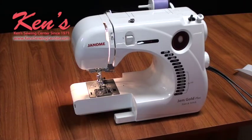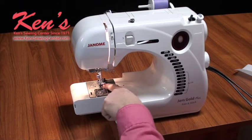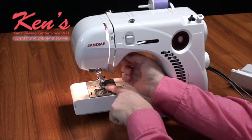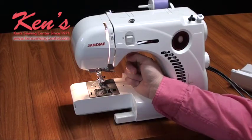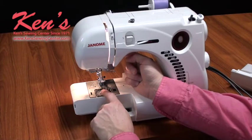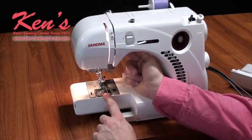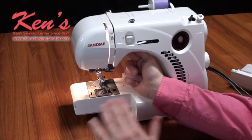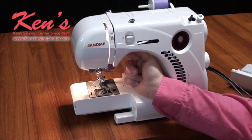We'll have a built-in free arm — I can keep all my accessories in there. You will have drop feed on this machine. On the back side there is a lever that allows me to drop my feed dog so I can do free motion darning, free motion embroidery, or free motion quilting. You have the top drop-in bobbin on this machine, which is going to be a little bit easier as far as threading and will run a lot smoother than the old standard front-loading bobbin case machines.